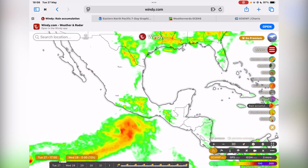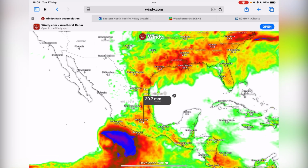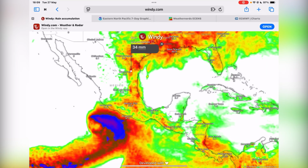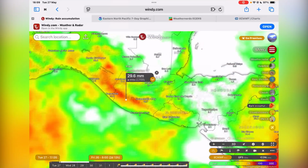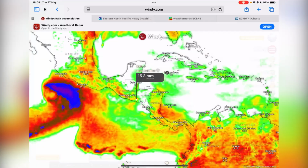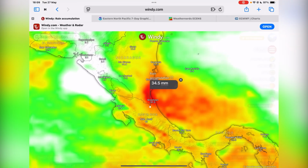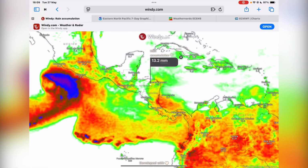Now for the storms, it still shows until Friday storms in central to southern Mexico, with spots in northern Mexico as well. And like I said in the severe weather video, those storms might be stronger, kind of severe in northern Mexico, and it shows more in Guatemala, a few showers and storms in El Salvador. Nicaragua is doing kind of better, but still some heavier rains in southeastern Nicaragua. So be aware of those areas.